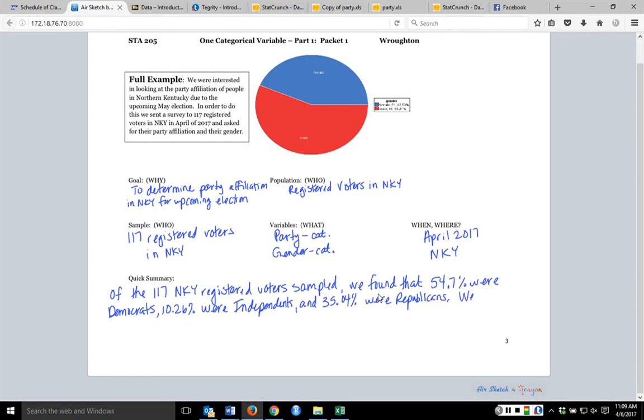Now we'll talk about gender. We also found 43.59% were female.